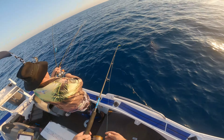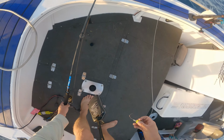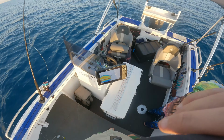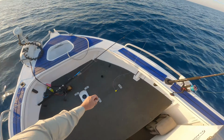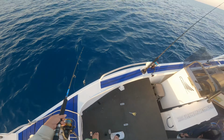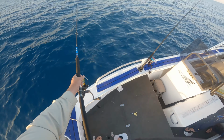Ooh. That came up with some force. Straighten the hook. Look at that. Straightened. Far out. I was putting some curry on him. Should I have one more? Yeah, go on. I won't, because I've got a tiny leader on. I'll try this little jig and just double loop it through something. Oh, just want to try and get one up. His butt hurts when it's digging into you.